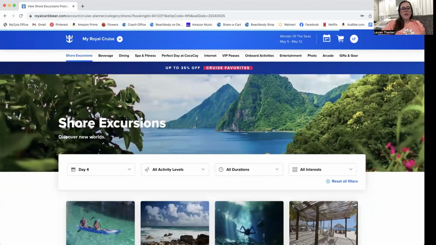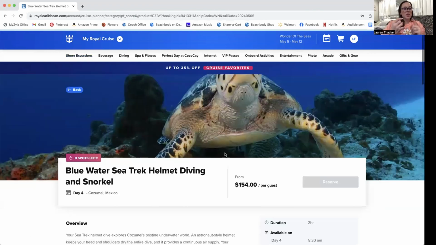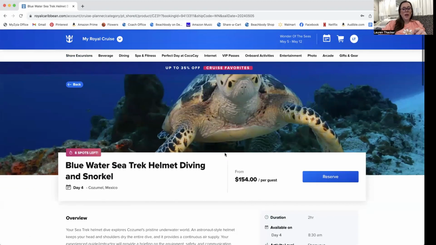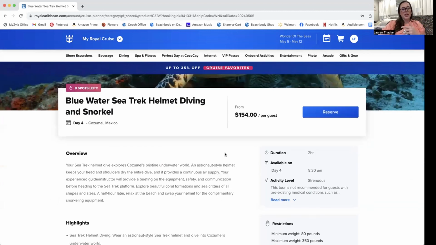So when you want to book an excursion, pay attention to the departure times. It's a big thing, and the duration. Make sure you're getting the bang for your buck because this is a 2-hour excursion. You leave at 8:30, so you're going to be done by 10:30. So you're only going to be doing a paid excursion for 2 hours in Mexico. And if you wanted to do something else in Mexico, you'd have to book an excursion after that, and excursions can't overlap. The app will not let you overlap your excursions.